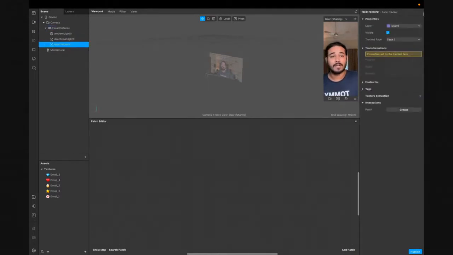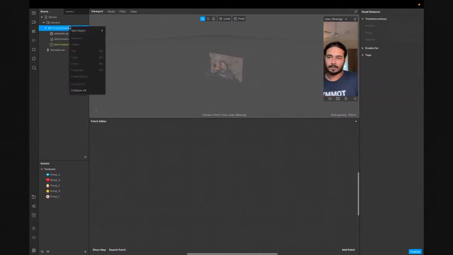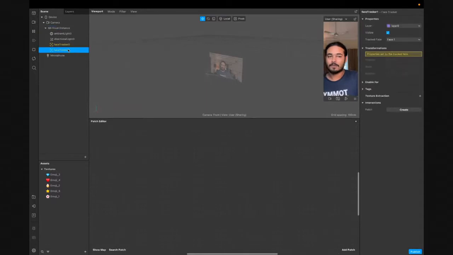Once you add the face tracker, it tracks face number one, and let's say if there are two users in the scene and you want to have those objects on both of them, then you need another face tracker. So we can have two face trackers. The face tracker one tracks face number one, and the other one tracks face number two.